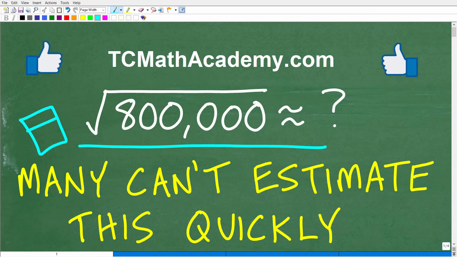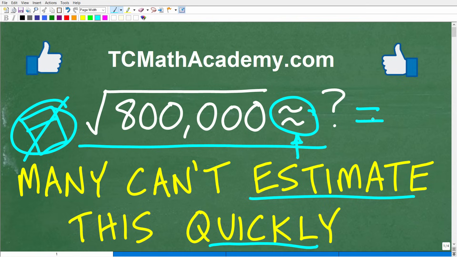Obviously, we do not want to use our calculators. We want to practice our skills in estimating values pretty quickly. So a couple of things to note here. This symbol in math is the approximation symbol, so we want to find an approximate value. And this symbol here is the equal sign, that would mean find the exact value.